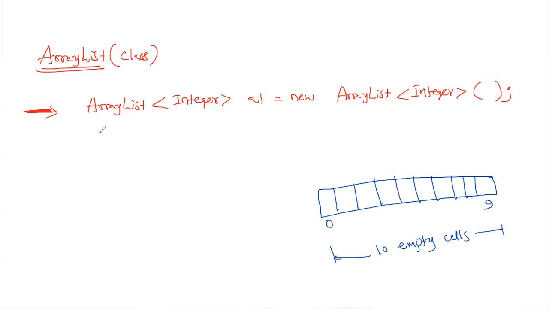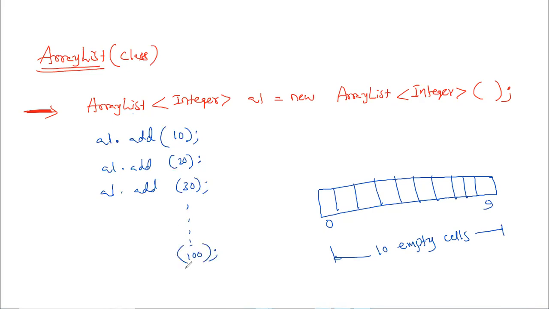Then as a programmer, by using this ArrayList object AL, how to add? Use the add method, and you can add some elements like AL.add(10), AL.add(20) and AL.add(30). Like this, I am trying to add some elements, and last will be 100 as the value. Then where will they be stored? In the same order, because ArrayList preserves the insertion order. So first 10, then next followed by 20, 30, 40, 50, 60 and so on, up to last 100 will be stored.